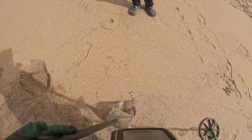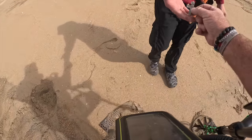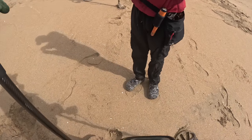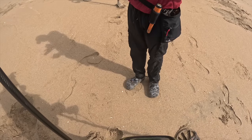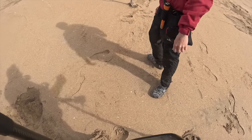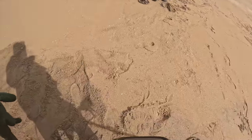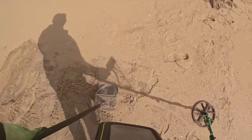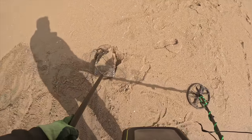What is it on my detector out? 12. 12. Which would have been perfect for a gold ring. Nice big one too. It's a fat little one. Oh, it sounded so unbelievable when it came out. It's nice. It was right by the quarter too. So when I was swinging for the quarters, I heard it, and I'm like, ooh. All right. I was just filling in that hole and hit. Things everywhere from a negative 17 to a 24. 24 is pretty high for me.